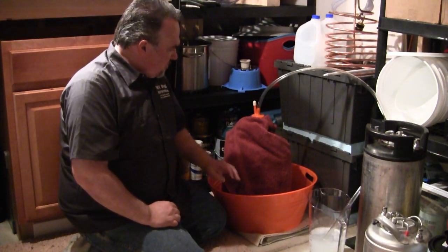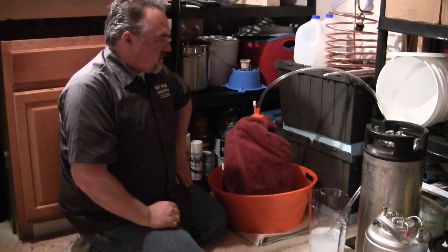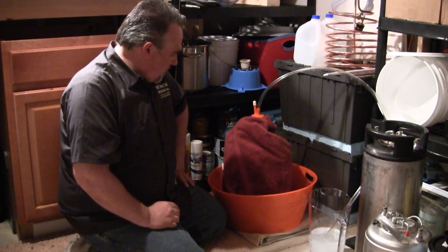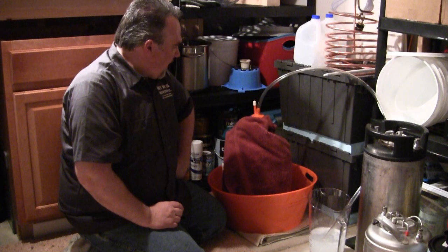We got the fermenter moved down into its little spot. That's gonna be my next project, is build some sort of fermentation chamber so I can get my temperatures exactly where I want them. Right now my basement stays about 64 to 67 degrees, just depending on what it's like outside. And when I pitched the yeast here a minute ago, the wort was reading 66. So I put a little blanket on there. I'd like to keep it around 68 degrees, and we'll see what happens.